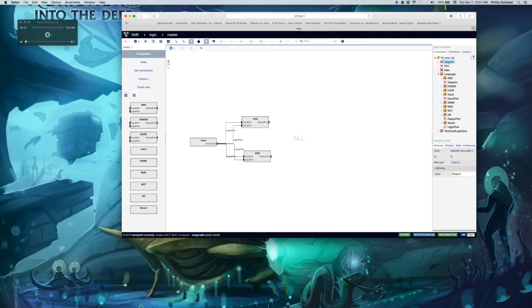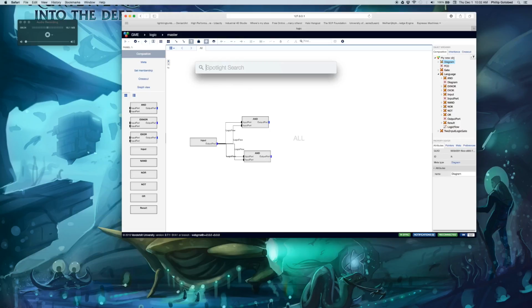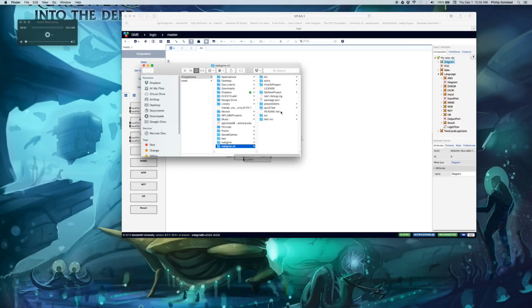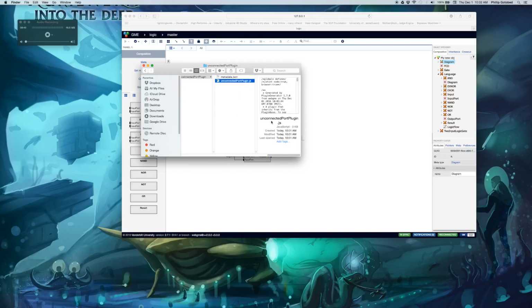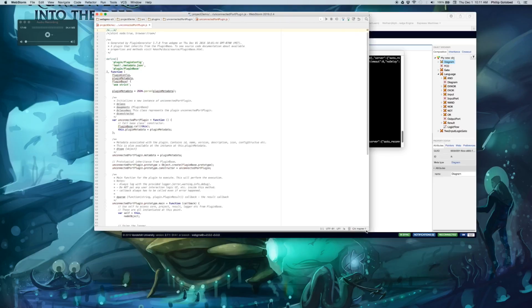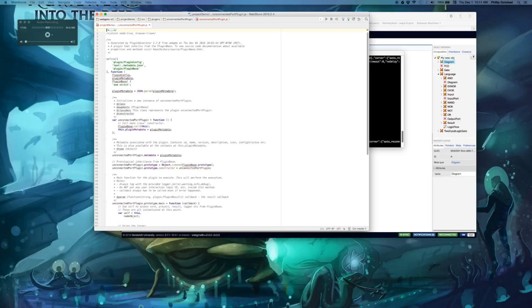Now, we're going to want to navigate to the plugin we just created. So find it here in your browser. So we have the project demo. Open that up. So here we have the basic plugin. So in order to make this plugin check for the unconnected ports, we need to add a couple things.